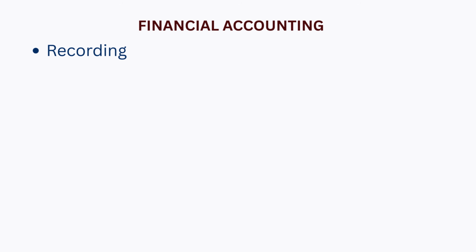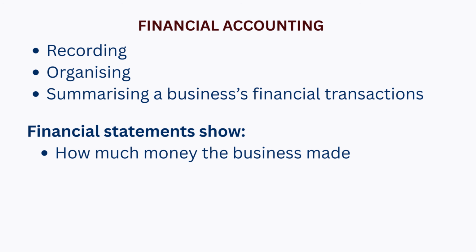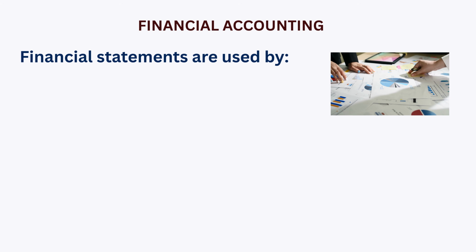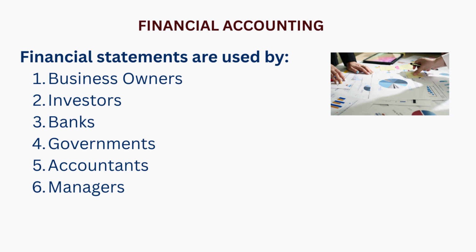Financial accounting is the process of recording, organizing, and summarizing a business's financial transactions. The purpose is to create financial statements that show how much money the business made, what it owns, what it owes, and how financially healthy the business is. These financial statements are used by business owners, investors, banks, governments, accountants, and managers.